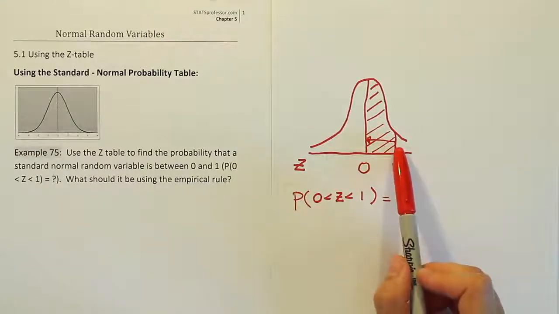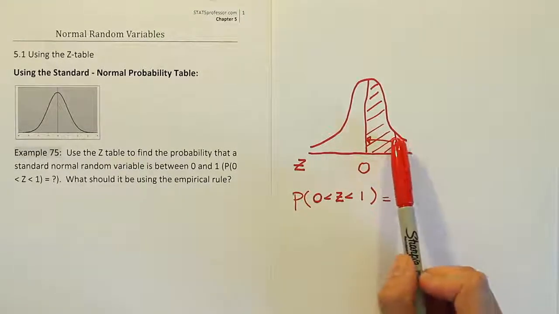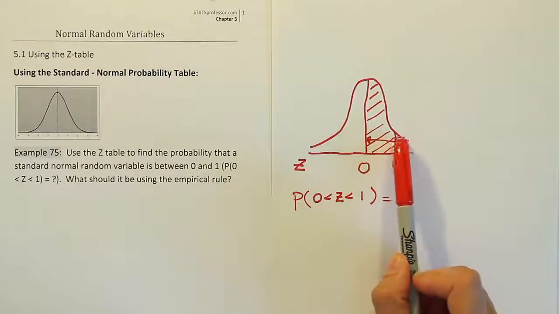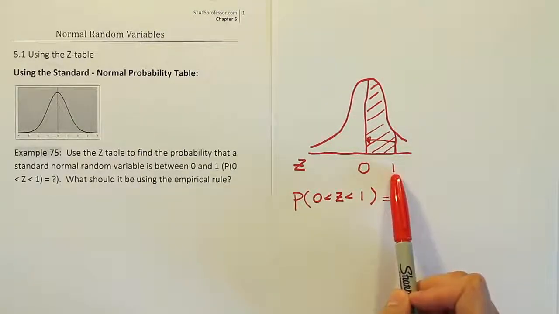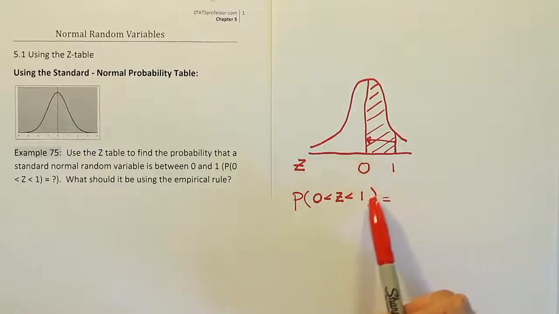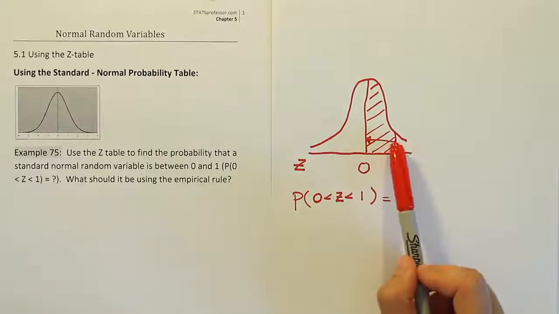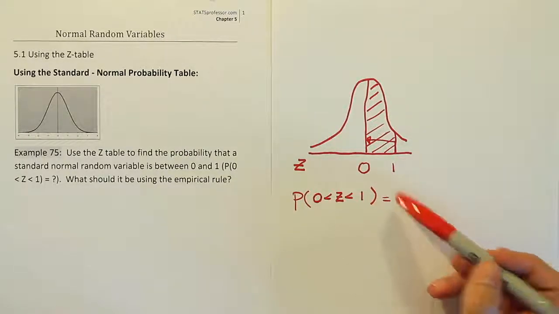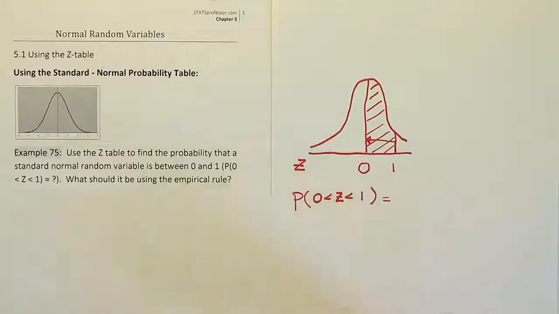Now it turns out if we look at our drawing, if I looked up 1, I would get the area from 1 to the center of the curve. And that is the exact area we have shaded. So it turns out the z-chart does this problem perfectly. If I look up 1 on the z-chart, it's going to give me the area I'm looking for exactly. So all we have to do to finish this problem is to go to our z-chart, look up this number 1, and get the area to the center.